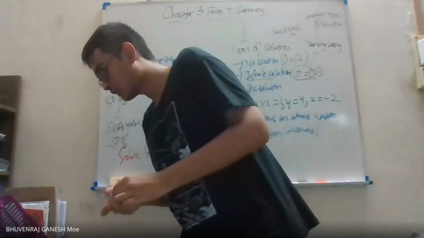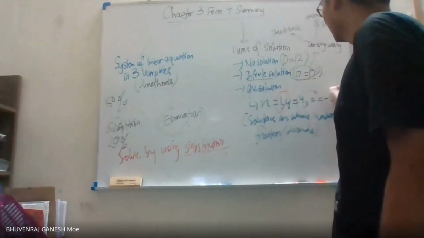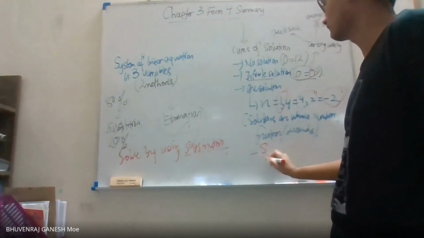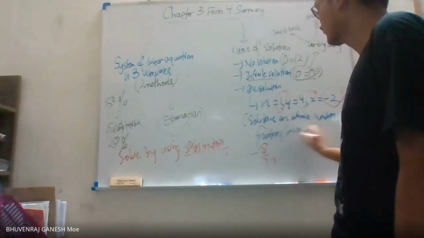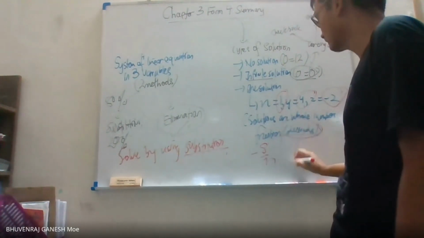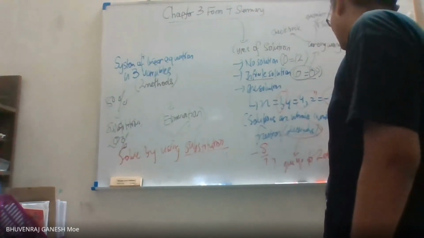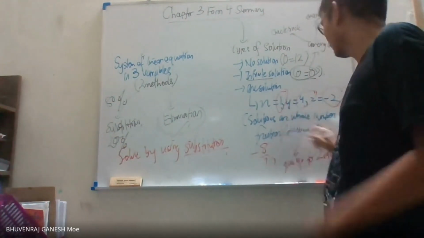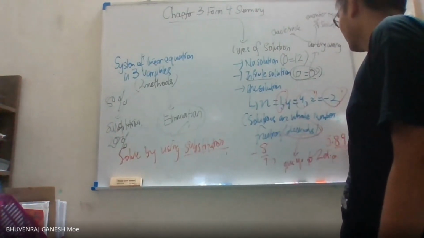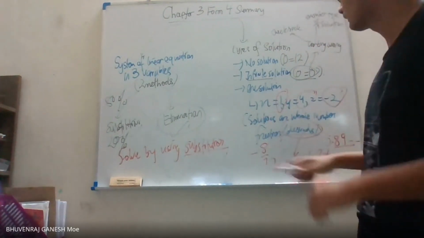So don't only fix yourself to getting perfect numbers like 1, 4, -2. It can also be an improper fraction, like -8/7. Usually we leave it in fraction if it can be converted to fraction. If you cannot, you leave it in decimal, and they can also ask to give up to 2 decimal places. You have to follow the question. 2 decimal places means like 0.89, so you stop here, even though there is something at the back. So this is basically how they can ask.